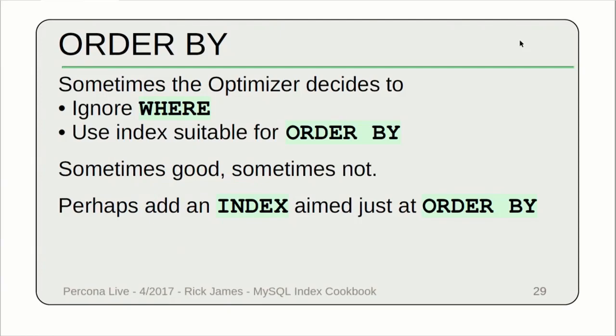Now, for every algorithm, there is an exception. This is one of the exceptions. Sometimes the optimizer will say, I'm going to ignore the where and the group by, and I'm just going to look at the order by. It's going to say, oh, maybe I could just scan through things and do the filtering as I go. So sometimes having an index just on the columns of the order by will actually work. Sometimes the optimizer will look at it, flip a coin, and the coin will fall wrong. You probably have a query that is essentially impossible to optimize.